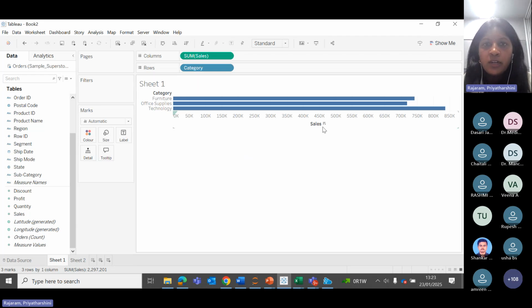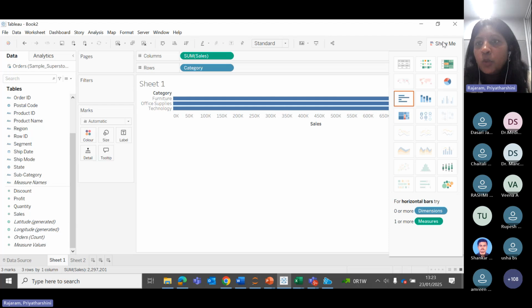So for example, you could see this is category-wise sales, right? Obviously from the visualization, the insight is that the top selling category is technology products. So this is our insight. We got the insight from the visualization. Now I'll show you the other options, what you can do with this.